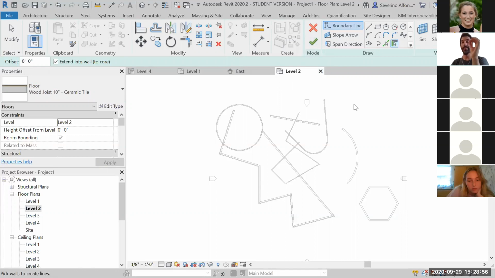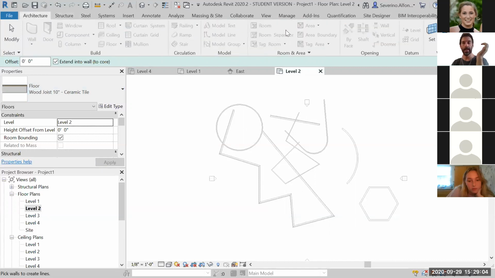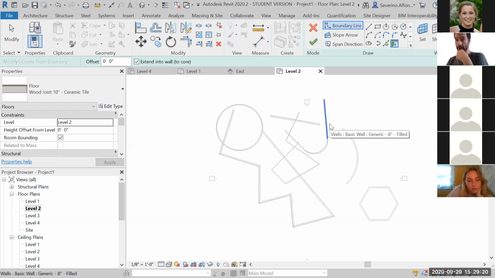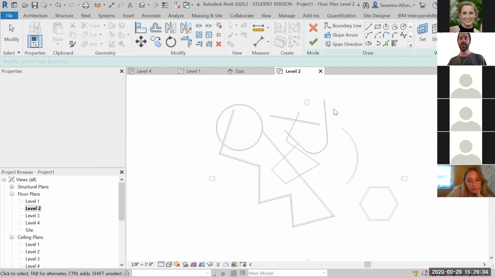While you're in this phase of creating a floor, roof, or ceiling, you can't do anything else. That's why when you go to structure or architecture, everything is toned down. Sometimes you're going to be annoyed, like, what the hell is happening here? I want to do a wall. You are just forgetting that you are in the process of making a floor. So go back to modify, finish your floor, or say I don't want to do any floor. One of the two has to happen before you jump into anything else, because you can't really escape out from this world, okay?